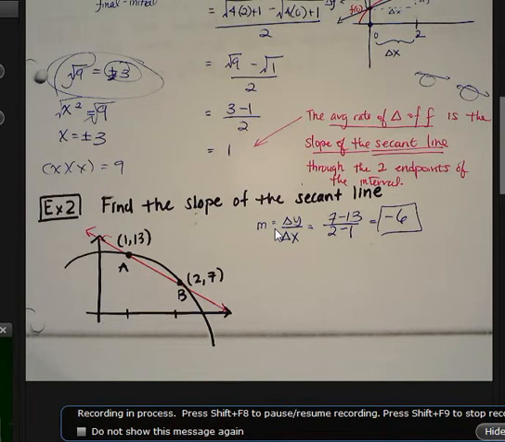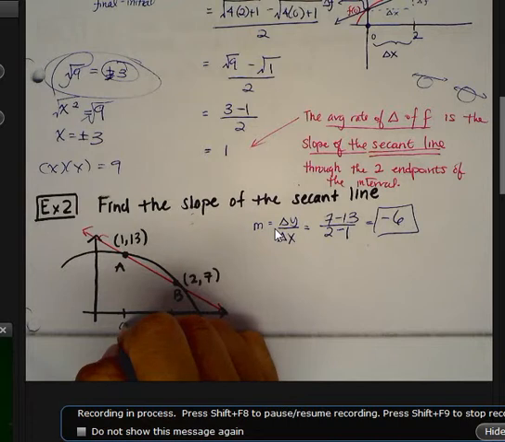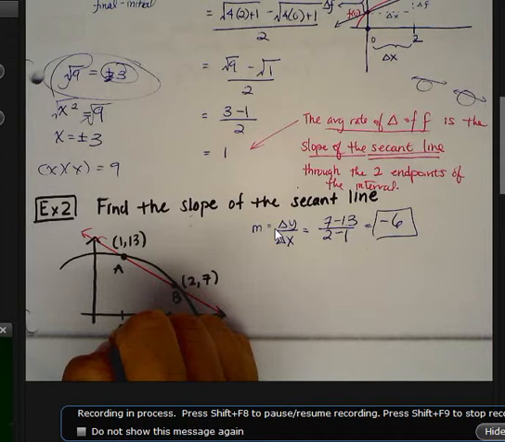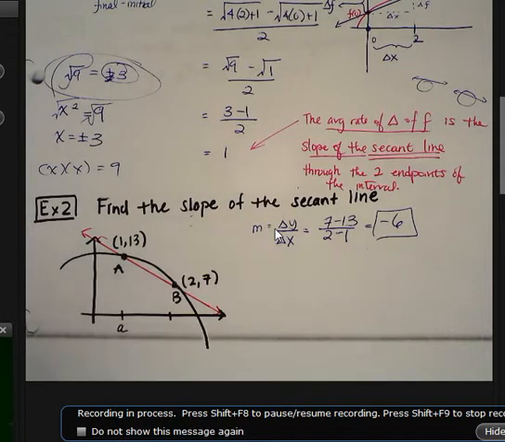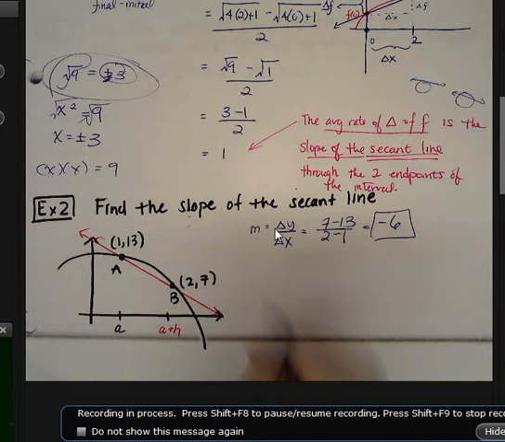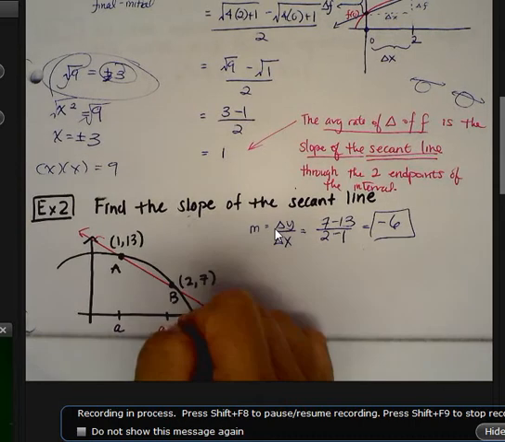Now, can we generalize this so that it applies to not these specific numbers? So let's say we started at A. I'm going to do it in pink this time. Let's say we start at A, and we're going to go to B. But instead of calling it B, let's say we went all the way to wherever A was, but we added h. A plus h. Does that make sense?